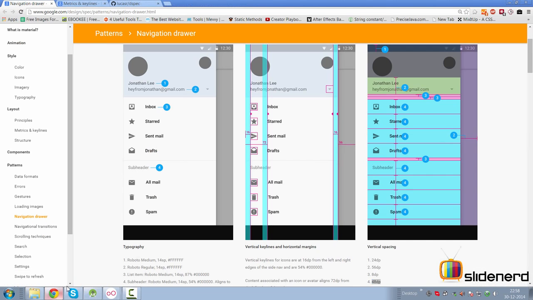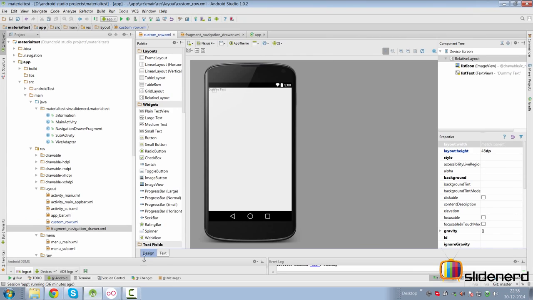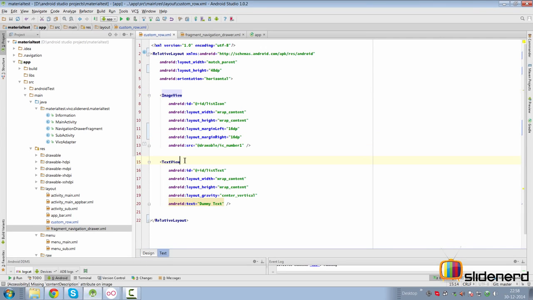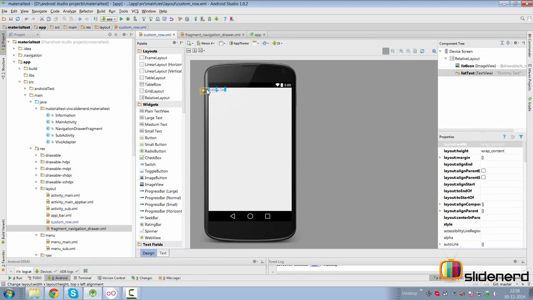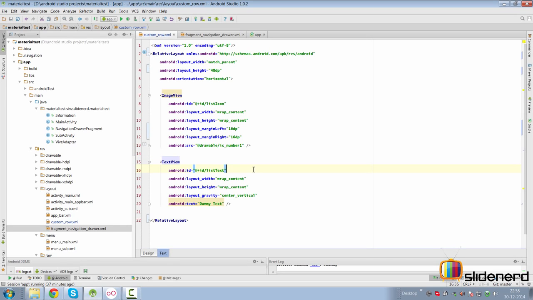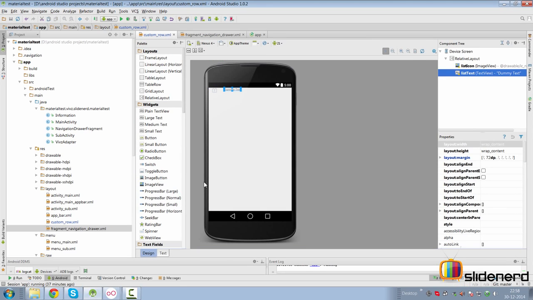Now for the text, if you go and read, it says 72 dp should be from the left edge of the screen. Now if you notice my text part, there's an image view, there's a text view, I have not specified any relationship between the text view and the image view, even though I'm using a relative layout. That way, my text view will be considered from this edge of the screen. Now I'm going to specify a margin left of 72 dp on the text. In other words, I'll simply go here and say margin left is 72 dp. Now if you go to the design tab, there's our text that you can see.